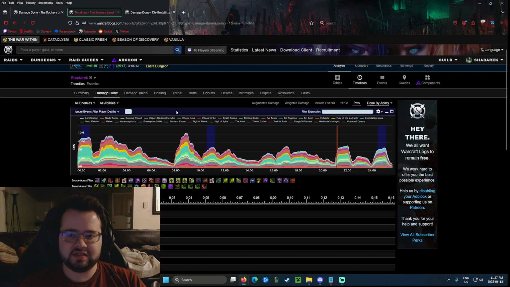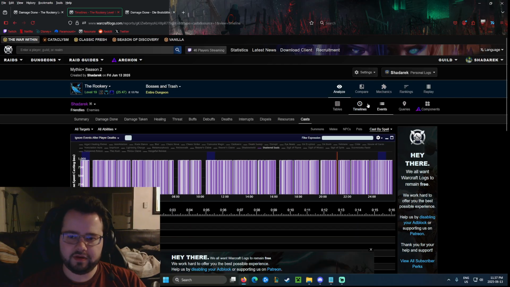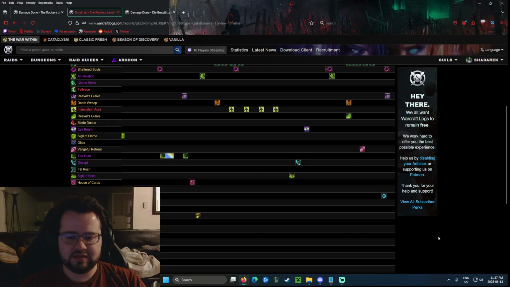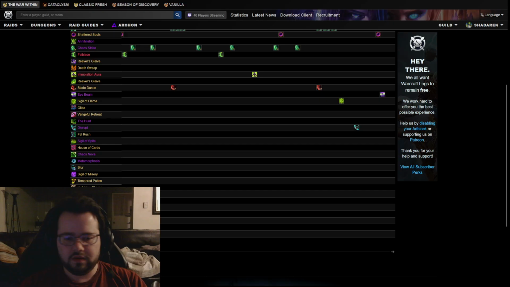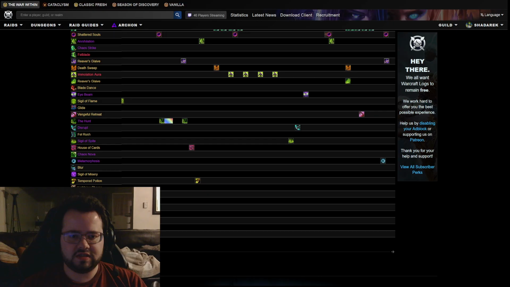And it'll scroll through this list, and you'll want to be on casts, not damage done. My apologies. And when you have it on cast, it will show you every single cast that you did. You can use this bar at the bottom here to drag it, or you can scroll it with your mouse. And you can go and see my opener here.